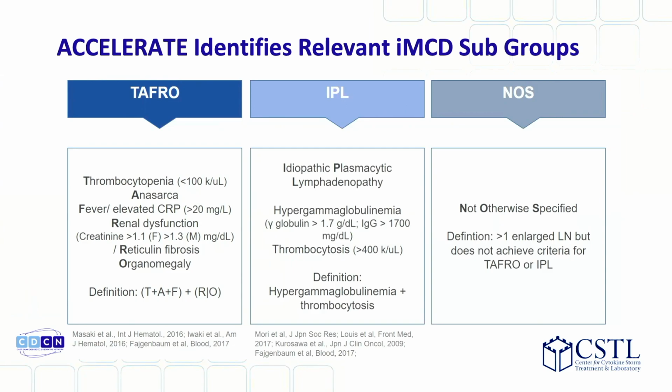So it seems like the majority have been told about these subtypes. One of the reasons I wouldn't hold it against your doctor for not telling you about the subtypes is that right now we don't treat iMCD any differently based on one subtype or another. It's not like, if you're TAFRO, you need to get this drug, and if you're IPL, you get that drug. So it's very reasonable that your doctor didn't mention the subtype, because the doctor may not know that there are necessarily subtypes.